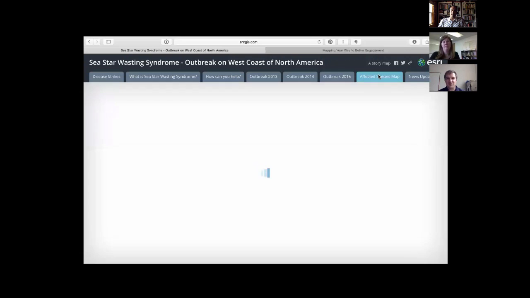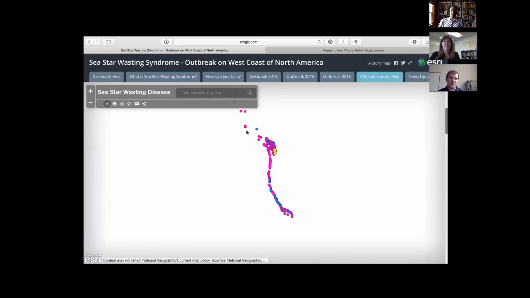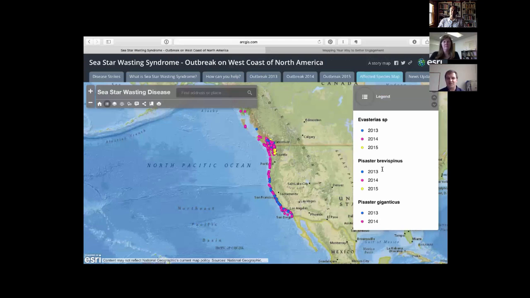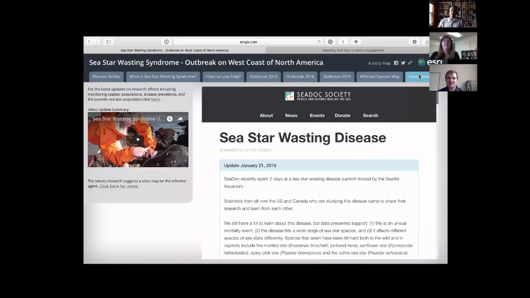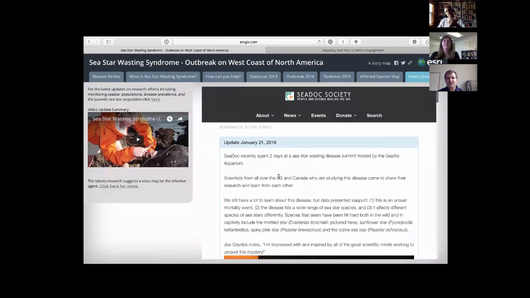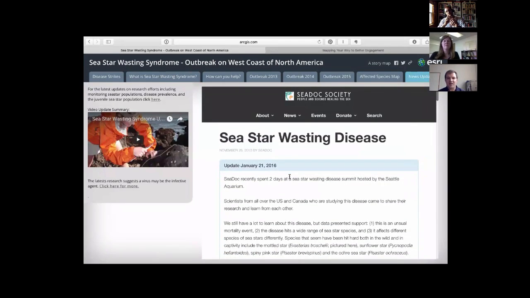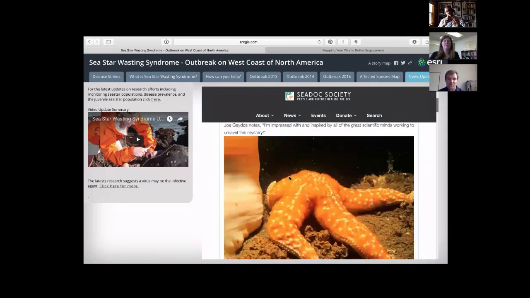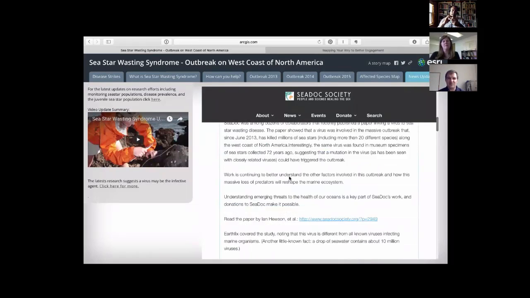She also created this other map that has a different format of map that has all of the different types of species shown at once in different colors. And then the last tab that she has is, again, a video embedded here, and then a blog, I think a blog, but a website embedded here as well.